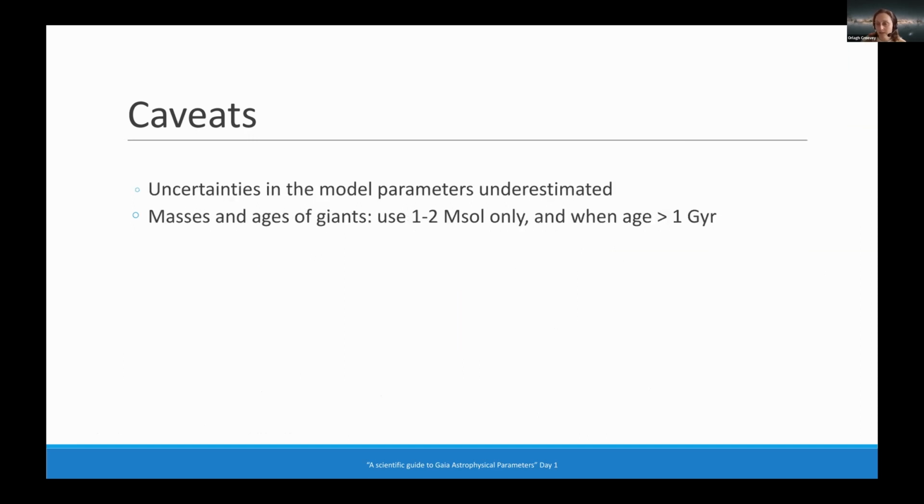Okay, other caveats. So the uncertainties in the model parameters are underestimated. We have seen this comparing with some external data. Some of it comes from propagation of upstream errors.